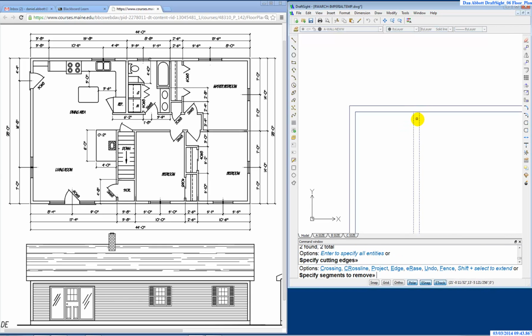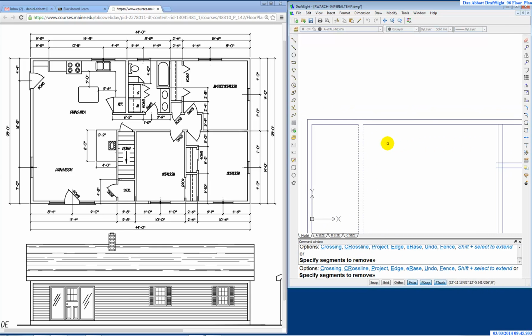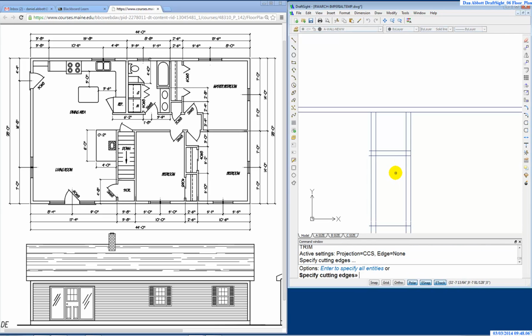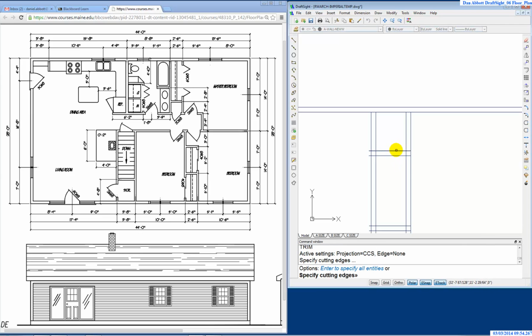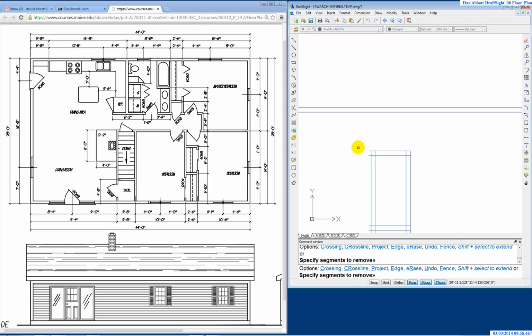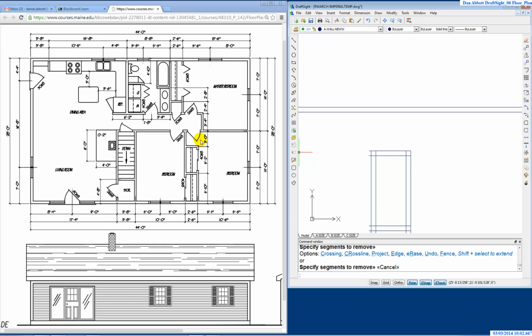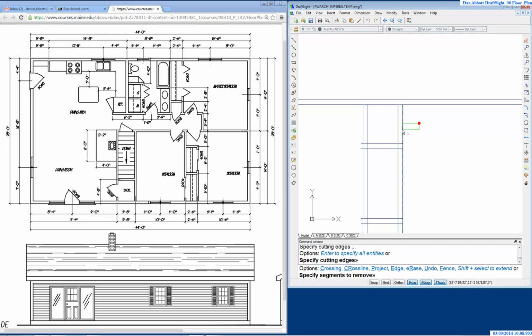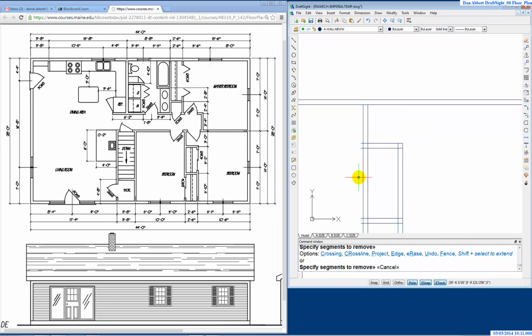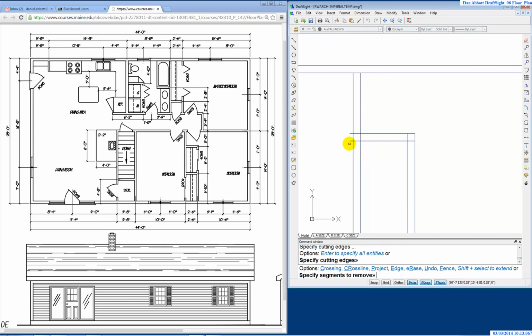So if I use a trim command and say trim between those 2 lines, I can clean this up. Come back over here, use the trim command. Got ahead of myself. Use the trim command using this as a trim line. Now I can get rid of those lines right there. I went too far. I only wanted to get rid of this first one, so I'm going to just undo back. Now I'll trim again. I'm going to get rid of those two lines. This one should keep going through.